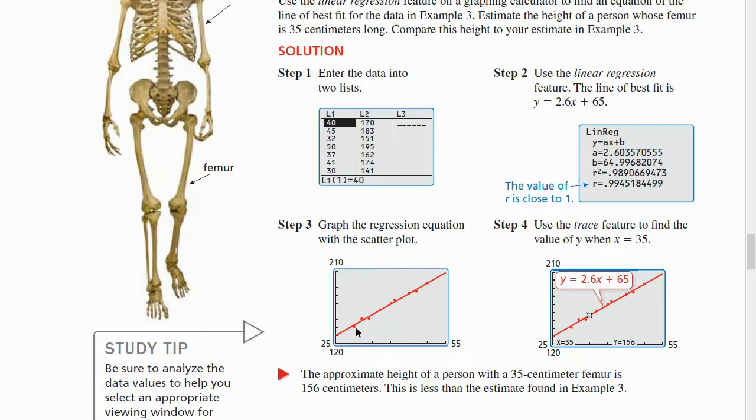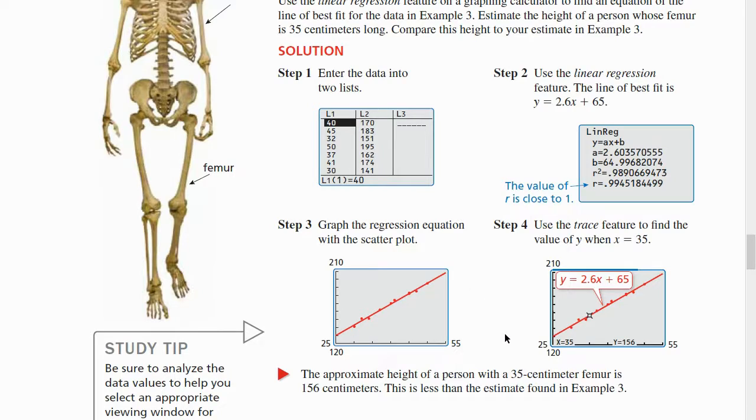So what does that mean? Well, they're all pretty close to this line. So look at your R value, 0.99. Well, that's pretty stinking close to 1. So think of that as like 99.4% accurate. So this line should be accurate 99% of the time. So that means most of the time, more often than not, the data will end up somewhere really close to this line. And you can see that. Those are clustered really close to that line.